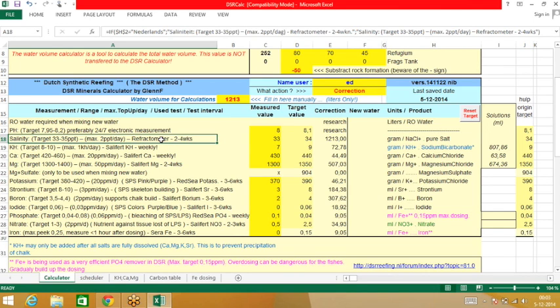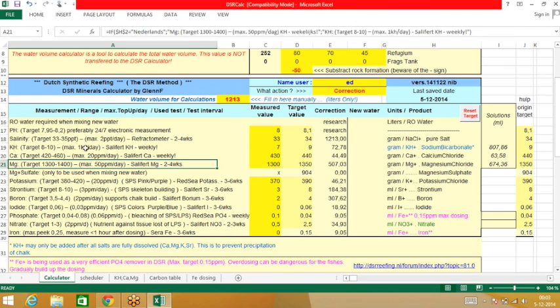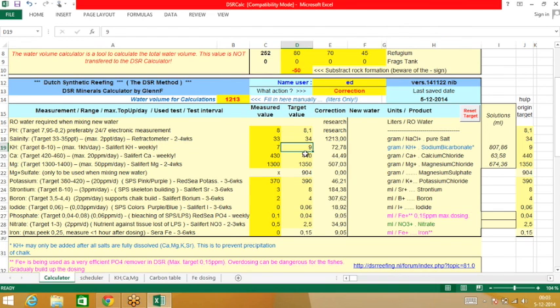Also what device or testing device you should use, in this case a refractometer, and what time interval you need to do these measurements, preferably. In the case of KH, that is alkalinity. The target value is between 8 and 10, but some people believe it should be lower. In case you think it should be lower, you can change your target values. So you see, nothing is fixed. You can customize your own values.